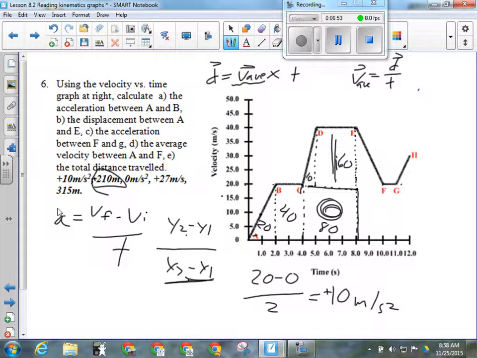And acceleration is the change in velocity over time. If there's no change in velocity, there's no acceleration. So you can kind of do it automatically. That's one of those automatic things where it's like, oh, it's flat. Well, then it's not changing. That's one of those things that applies to any graph. If it's a flat line, parallel to the x-axis, then there's no change.